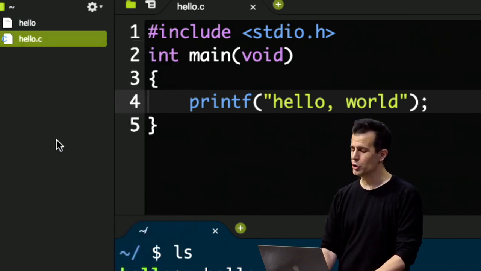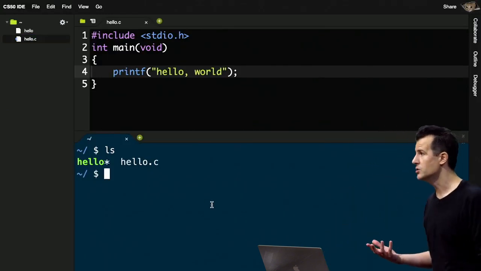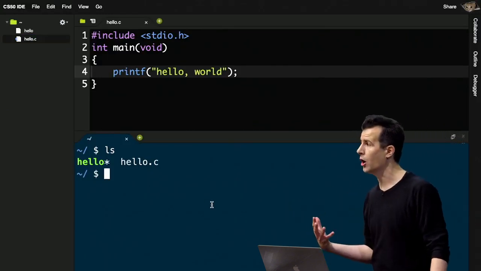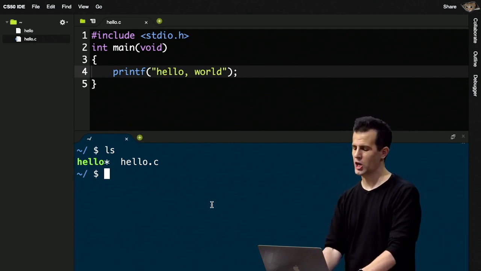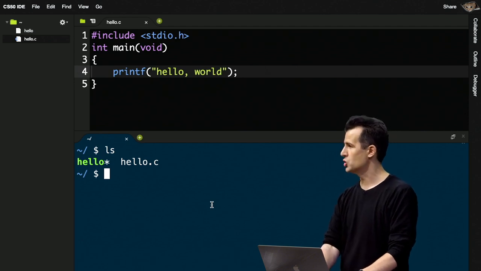But generally speaking, we're going to do things at the command line only because, rudimentary as some of these operations are today, it's going to be a much more powerful command line interface for me. So suppose I change my mind, and you know what? I don't like this version of hello. I want to delete that program and start over.